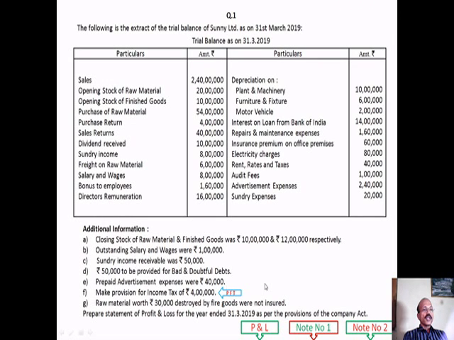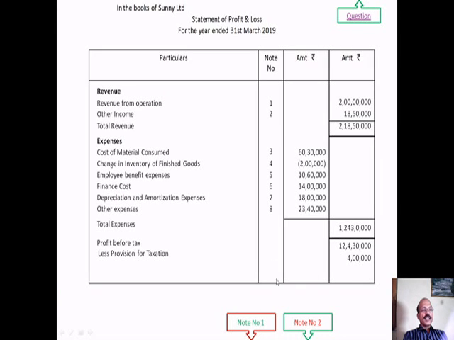Adjustment, make a provision for income tax of 4 lakh, which will be charged here, and you will reach the net profit after tax after deducting 4 lakh as tax. You will get a net profit after tax of 90 lakh 20,000, which is your answer. If you prepare in this manner, you will get full marks in your exam. I hope you understood how to prepare a profit and loss account.